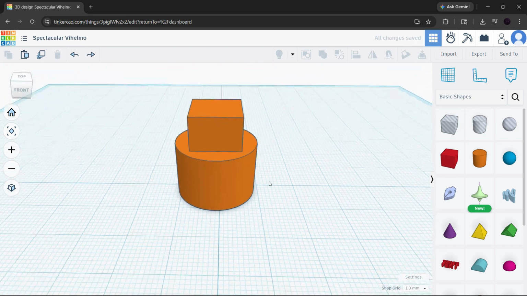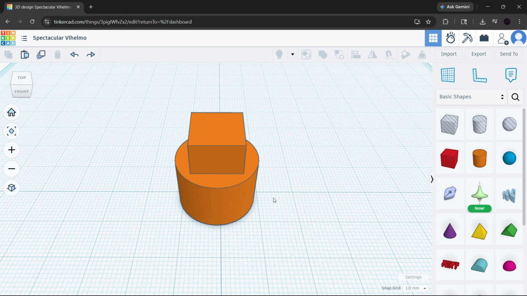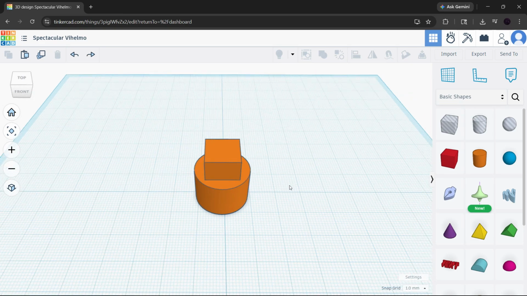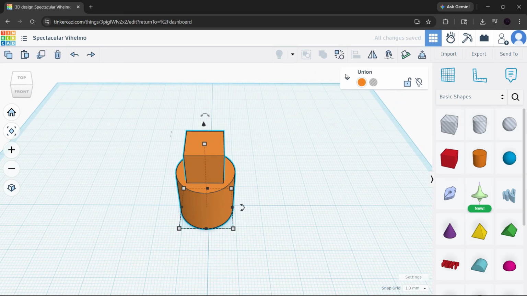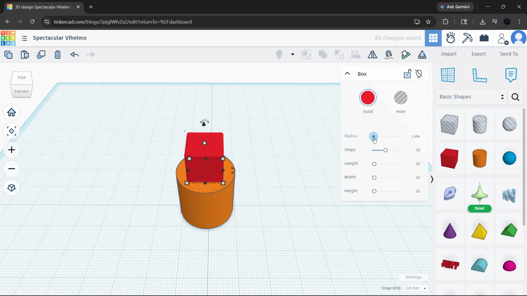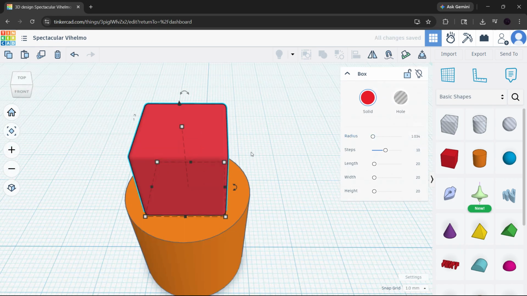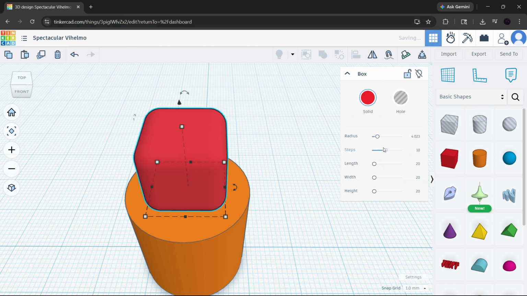Next, let's look at changing the properties of a shape. When you select an object, the inspector window appears in the top right area of the screen. This is where you can fine-tune the shape settings. Depending on the object, you may see sliders for radius, steps, or sides. Radius is helpful when you want to round off corners. Steps can make curved shapes look smoother and more detailed. Sides control how many edges the shape has, which affects how close it looks to a circle or a polygon.